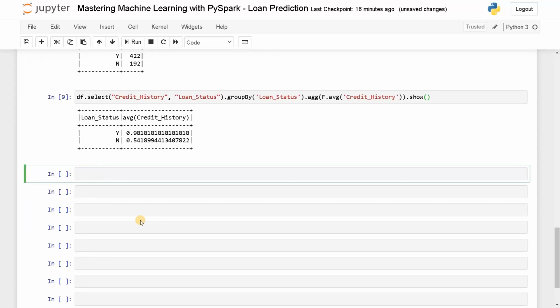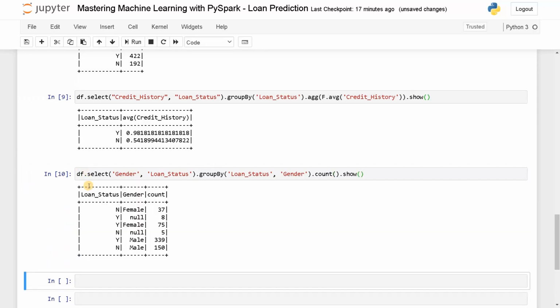Let's also do another analysis, like how many people are male and female based on the gender. So df.select of gender, loan status, then groupBy loan status and gender, count, show.